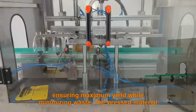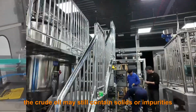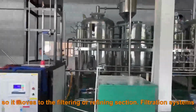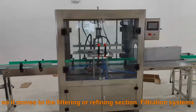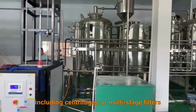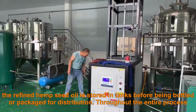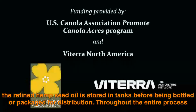The pressed material is known as cake. After extraction, the crude oil may still contain solids or impurities, so it moves to the filtering or refining section. Filtration systems include centrifuges or multi-stage filters. Finally, the refined hemp seed oil is stored in tanks before being bottled or packaged for distribution.